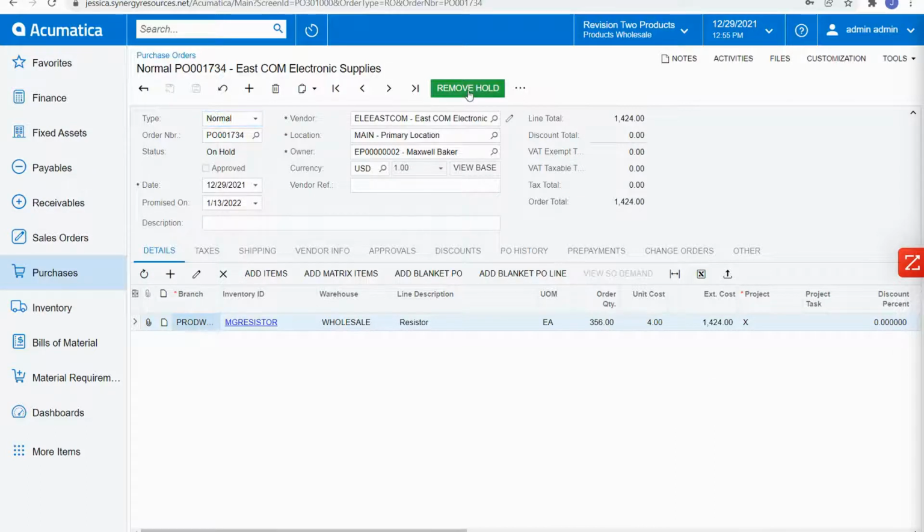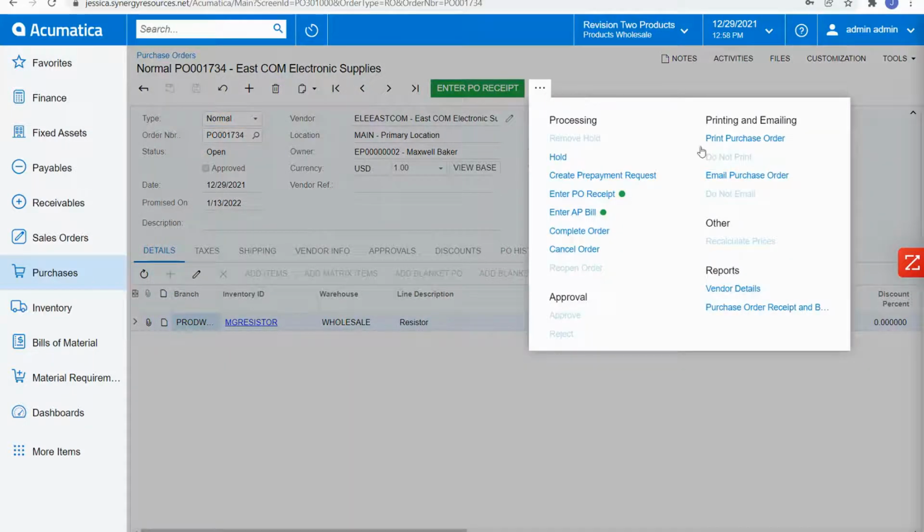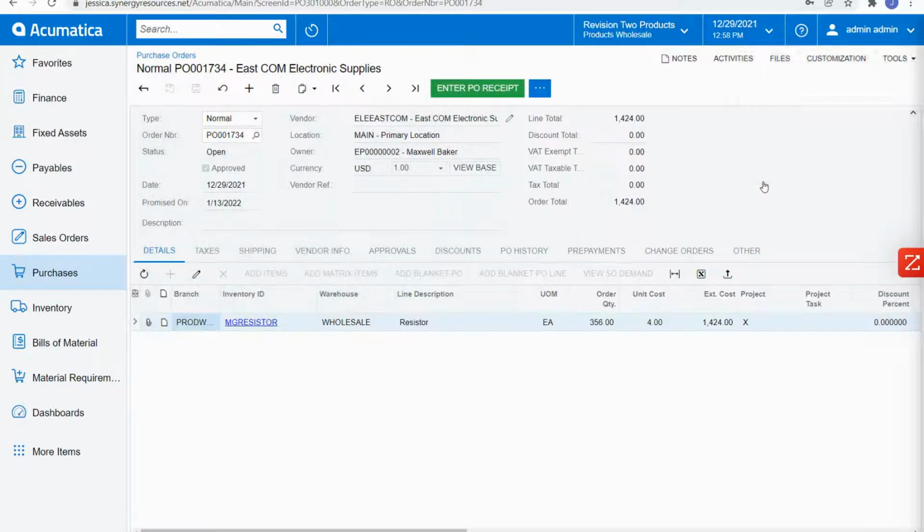As we discussed earlier, Acumatica includes approval processes, and you can design these approvals based on any number of settings, such as the size of your purchases or the department of your purchases. In my case, I'll approve this PO, and I can use Acumatica to email this purchase order to the vendor. I can do this by clicking the Email Purchase Order button, or I could have Acumatica automatically send email notifications based on settings, such as anytime my purchase orders are approved, automatically email a copy to my vendor.